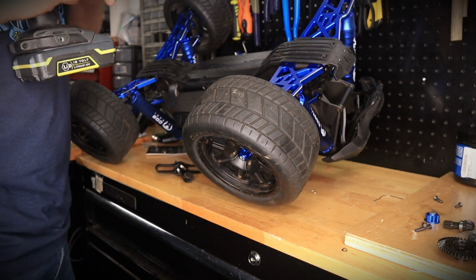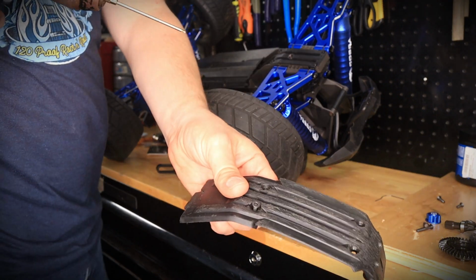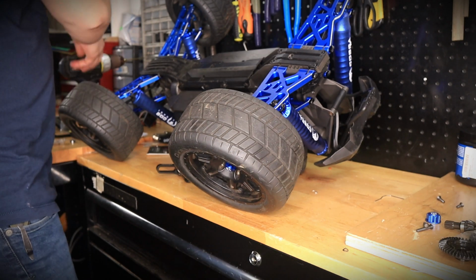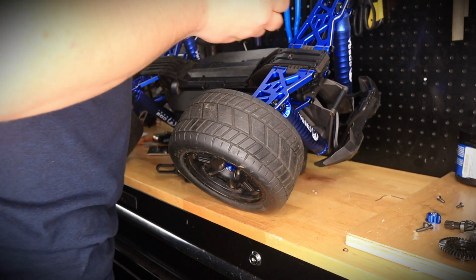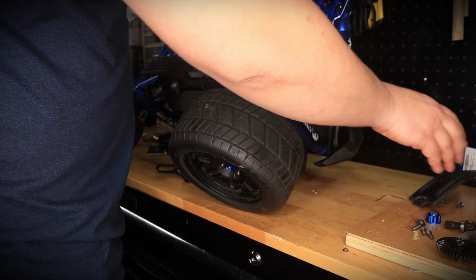So it's super simple. And the skid plate is off. 1, 2, 3, 4. So 4 screws, very easy. It's a lot easier if you have a drill and the correct bit. And this thing will come off pretty quickly.